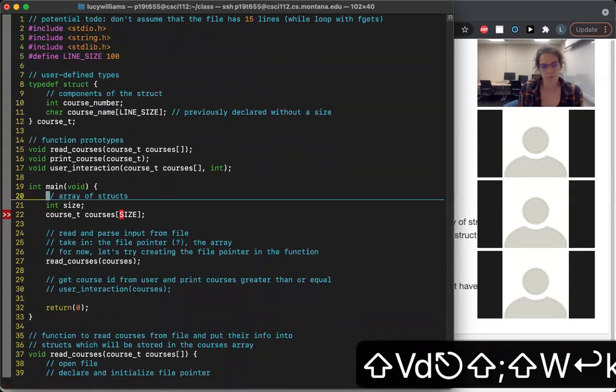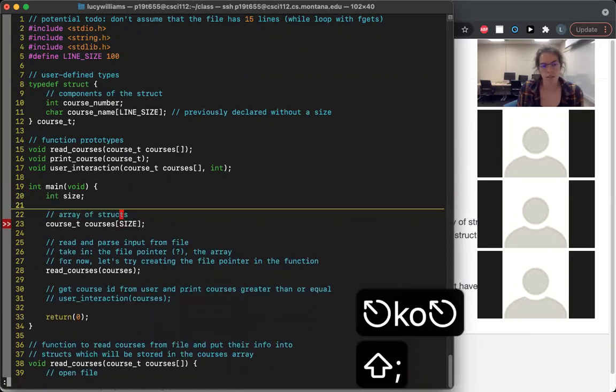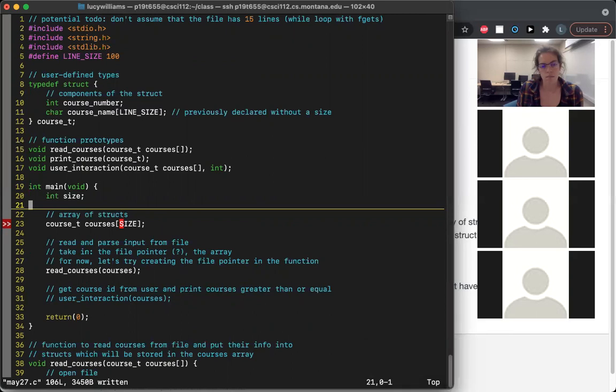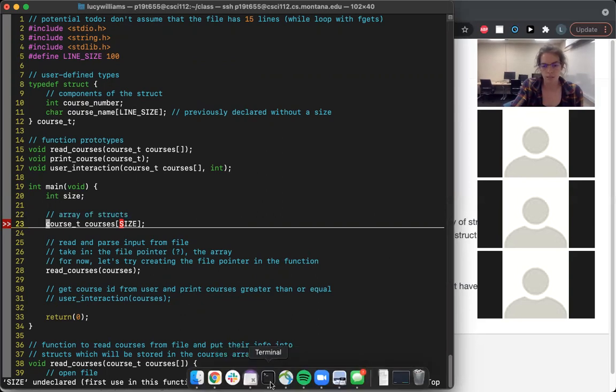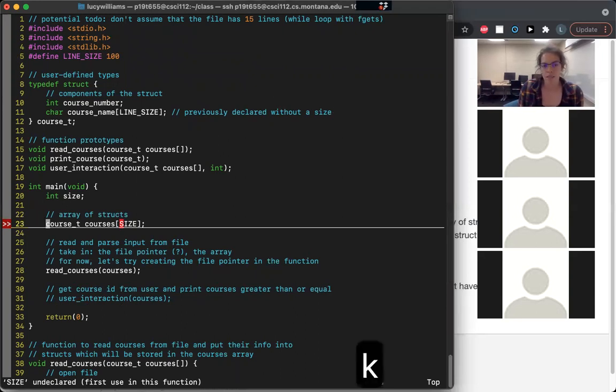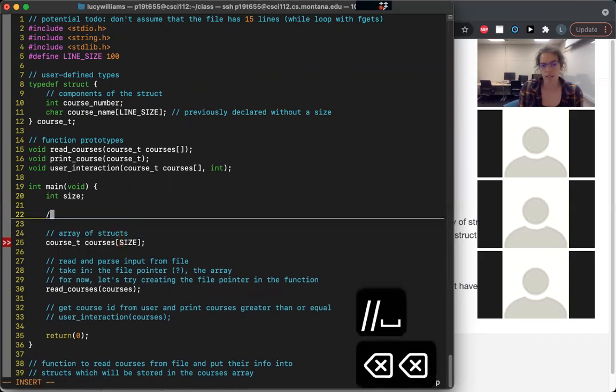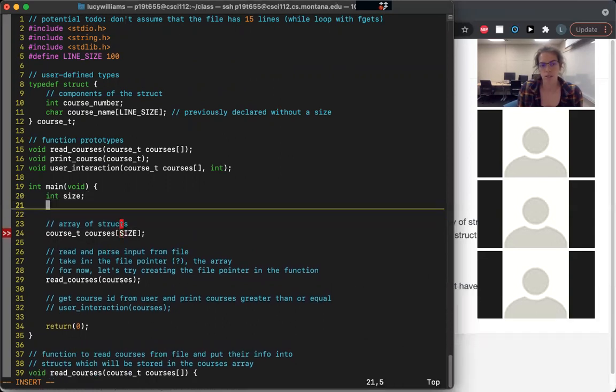I'm thinking about whether I first need to read in an array of strings, one for each line, if I don't know how many lines there are going to be, or if I can get away with not doing that. If anyone can think of how, you can speak up. But for now, I'm going to assume that I need to create an array of strings that are the lines, and then I'll parse them later.